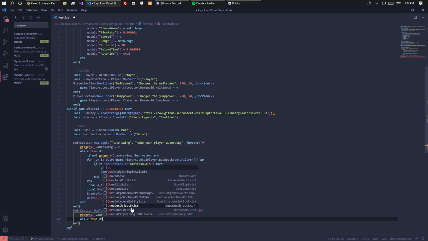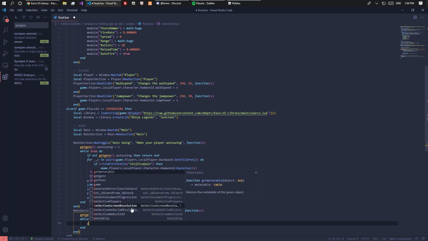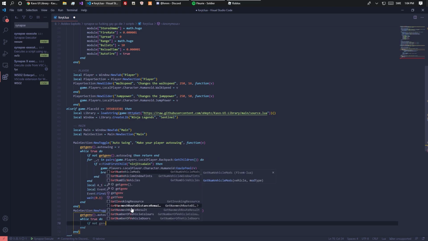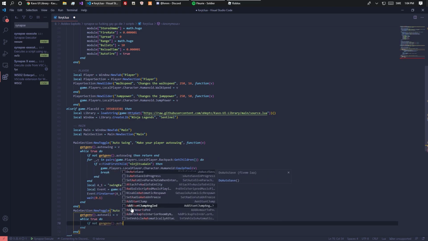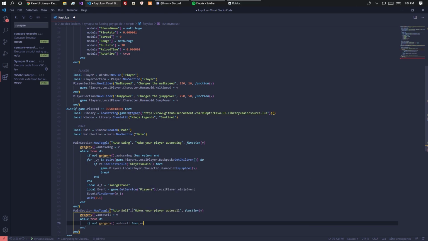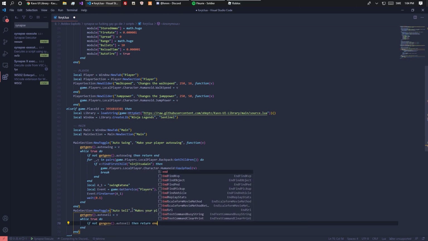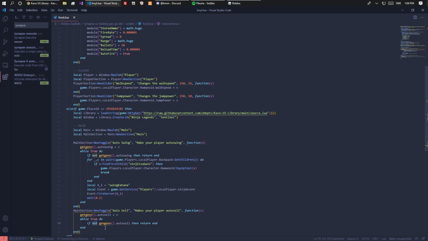But yeah, it's kind of hard to explain, just use it, I guess. If not, get can dot auto sell, then return end. So basically, if not is the same as doing if is not equal to true.